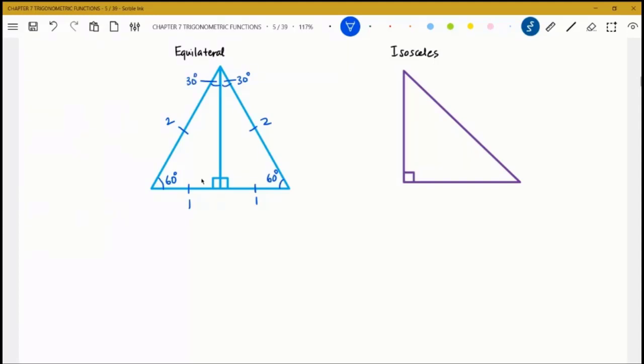Okay. So for the isosceles, which is dua saja side yang sama. So ini adalah 1, ini adalah 1. So here will be 45 degree. Here will be 45 degree. So now we need to find one more side. So kita hanya fokus pada salah satu saja. So let's say saya fokus kepada yang ini saja.